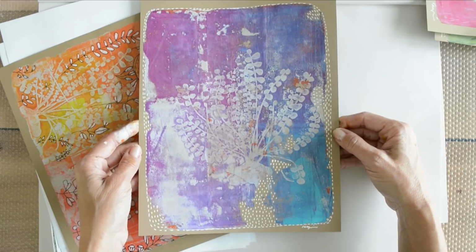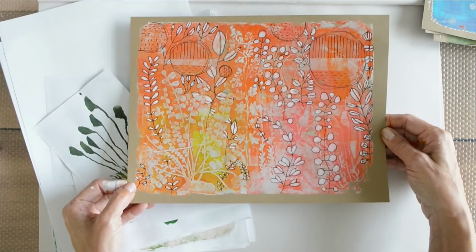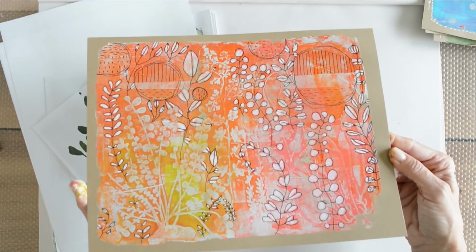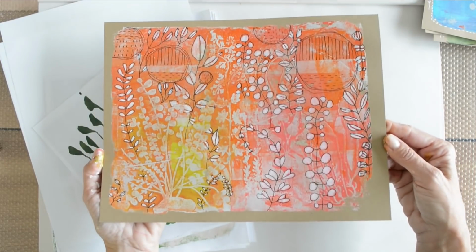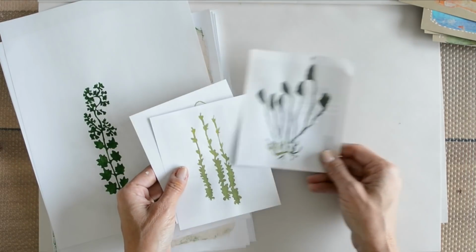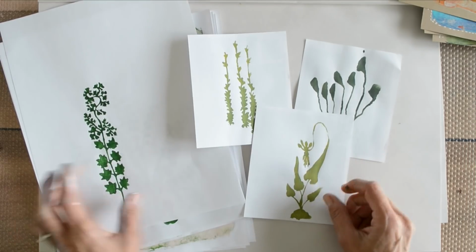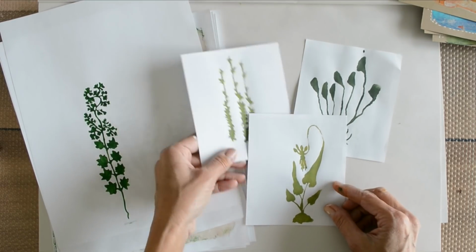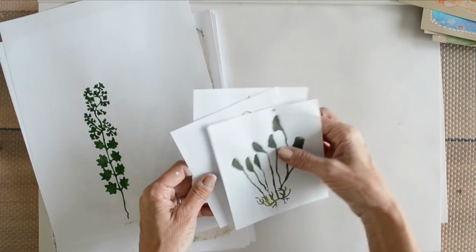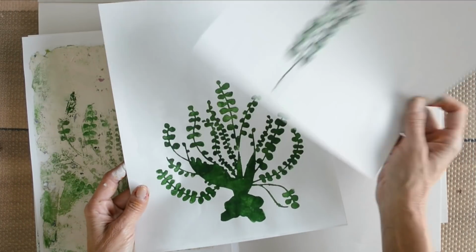So grab your white pen or your pencil, your Sharpie, whatever your go-to mark maker is, and start filling in. This one I just filled in around all of the masks instead of actually outlining the negative space. Here's what these stencils look like, just pounced through with paint. Very simplistic, but botanical in nature, so you could add them in a traditional way to your paintings and journal as well.